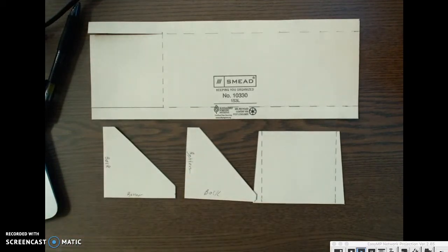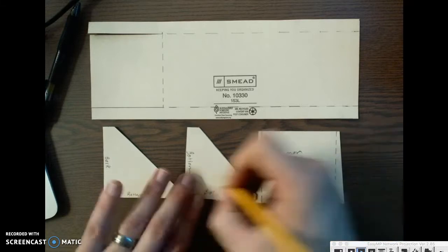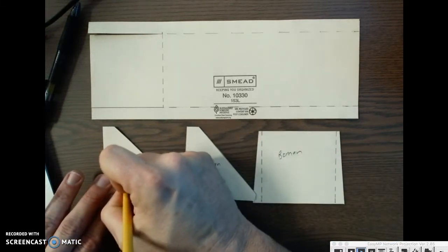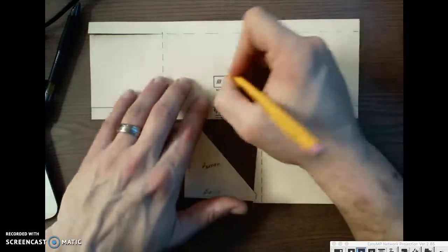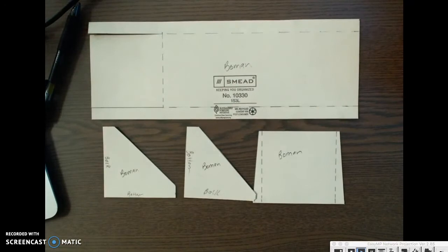Now, one thing you want to do is make sure that your name is on every single piece. Just go ahead and write it on our layout side. That way, if it gets left out, I know who to give it back to. So make sure your name is on every single piece. That way we have that.